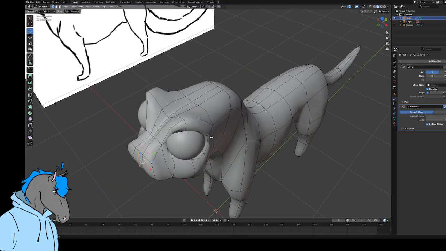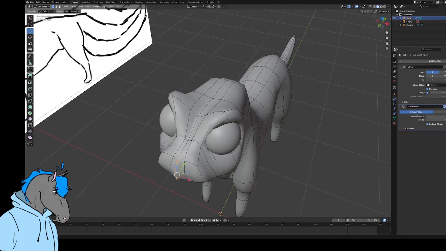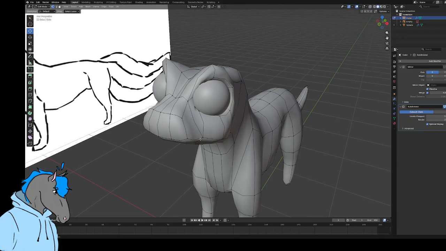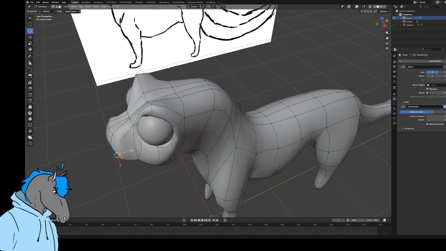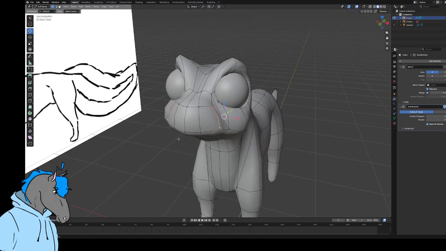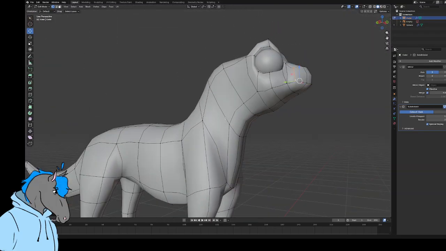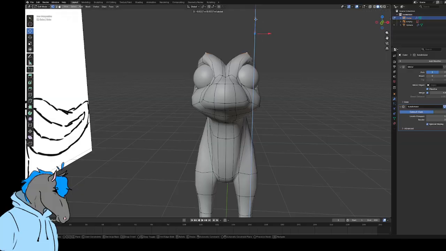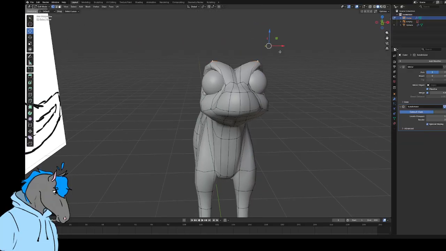Which also makes it where I can mess with this. Probably gonna bring this in. I think this is where the mouth is gonna be, right here. Sit and shape this a little bit more.